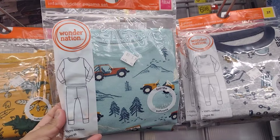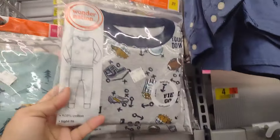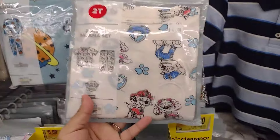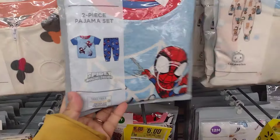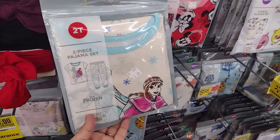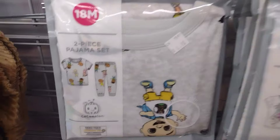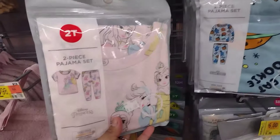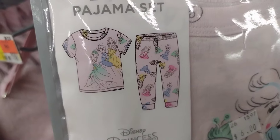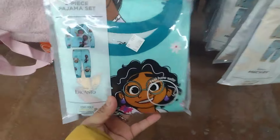They also have the butterfly ones here. I'm still going to be scanning them with the Walmart app. Oh, they have Paw Patrol as well! They have a little Spider-Man — some are five, some are six dollars but we are going to be scanning them anyway. They are all different sizes. Oh, they have the Frozen one as well. I don't know if this one's on clearance — look, they have a Cocomelon one! They have another Frozen here, super cute. They have the Cinderella and princess ones, the Encanto one, and the Bluey one.